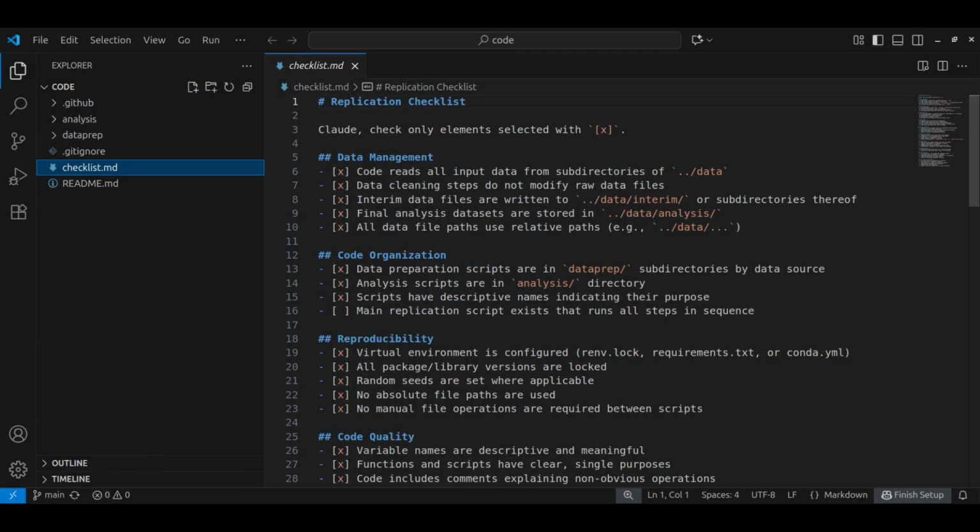Once our collaborators have joined, we work on the AI checklists with them. The template comes with predefined checklists for both code and paper. Because there is no one-size-fits-all, we need to customize these lists for our research project. We include all points that we want AI to evaluate for us at some points and toggle them on or off with an X in the checkbox.